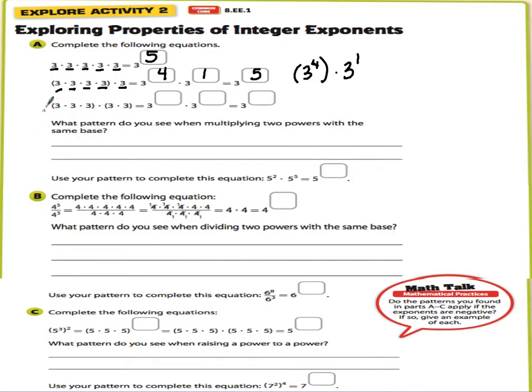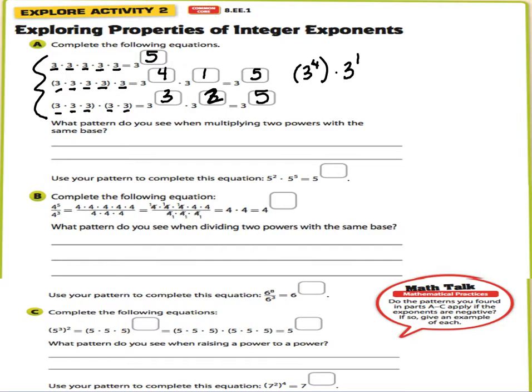Does it matter what's going first and what's second with multiplication? No, multiplication can be done in any order. So here, if we look, we have 3 to the 3rd and 3 to the 2nd. Again, I'm still multiplying it 5 times: 1, 2, 3, 4, 5. So it's still, oops, that should be a 2, 3 to the 2nd. So it's still ending up being 3 to the 5th power. All of these are 3 to the 5th power, but they're all written in different ways.